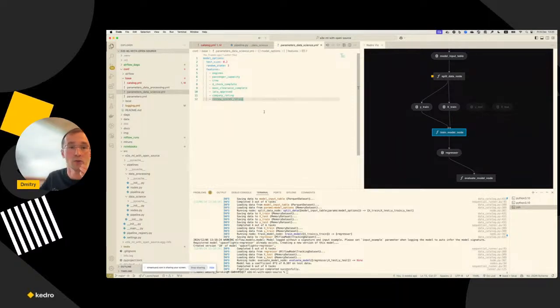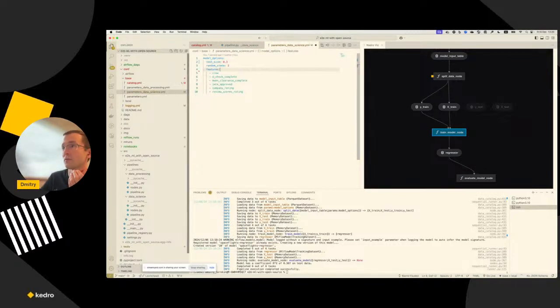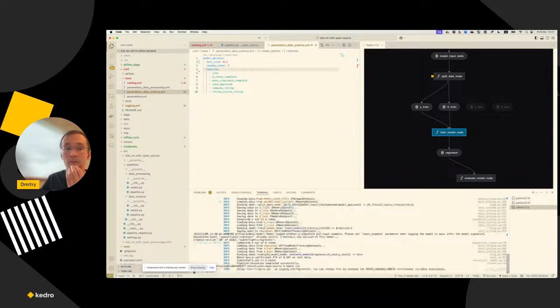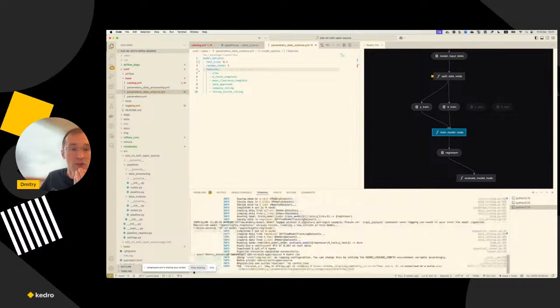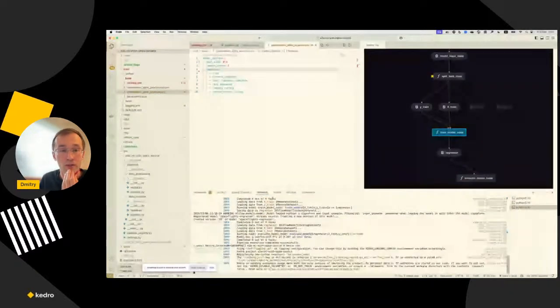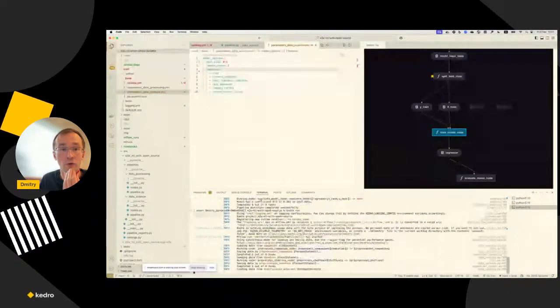Kedro encourages you to store parameters in parameter files, which allows me to change something like test size or remove some features and rerun it. After I make some change in the project, I will receive a different version of my model.